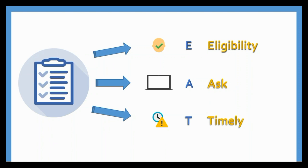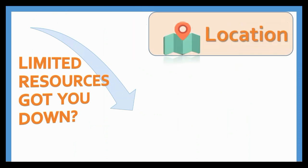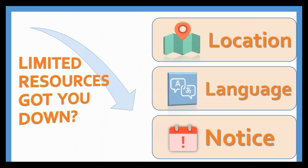But are you already doing these things? Maybe the issue is our resources. 3 things we will look at with CNFs are the location, language, and notice. Rural areas are harder to fill and may need more time. Some languages have limited or no resources. Let us know if you are having trouble with a particular language. Also, please remember to give interpreters time. Some languages have many requests compared to the amount of available interpreters, and their schedules may fill fast.